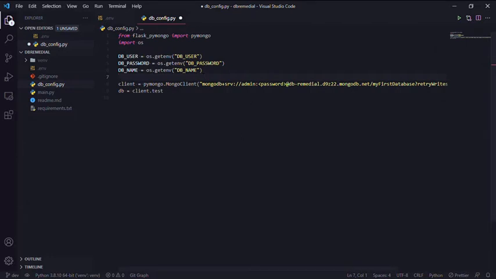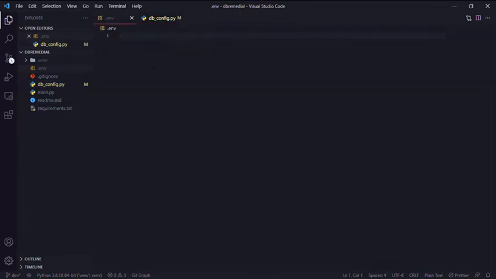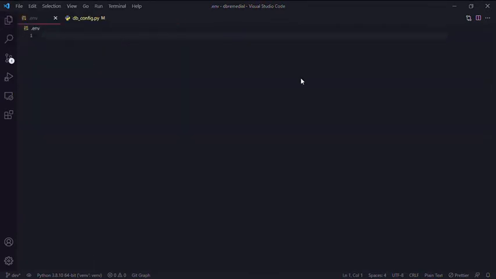Alright, so now that that is done, I can begin creating the necessary variables here. So I start by writing FLASK_APP main.py, and then FLASK_DEBUG equals 1, and FLASK_ENV development.